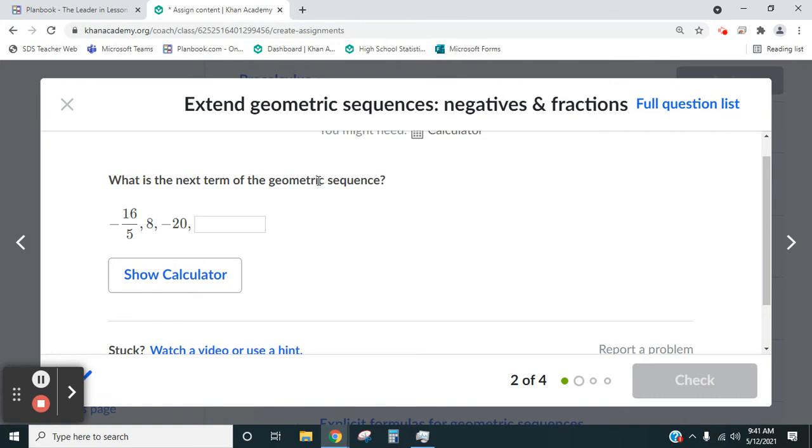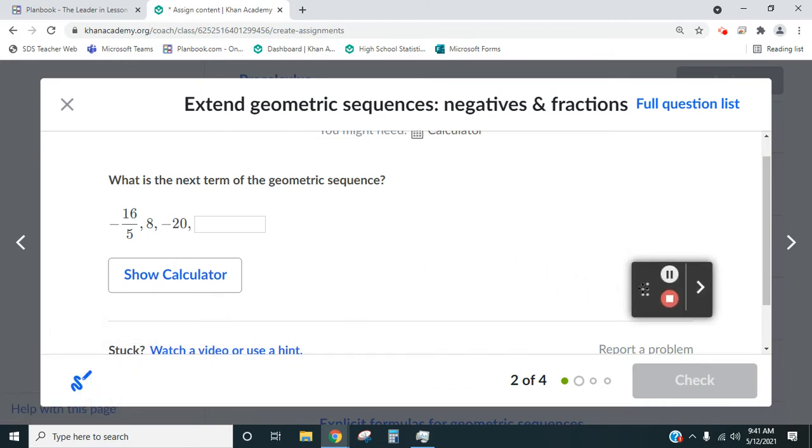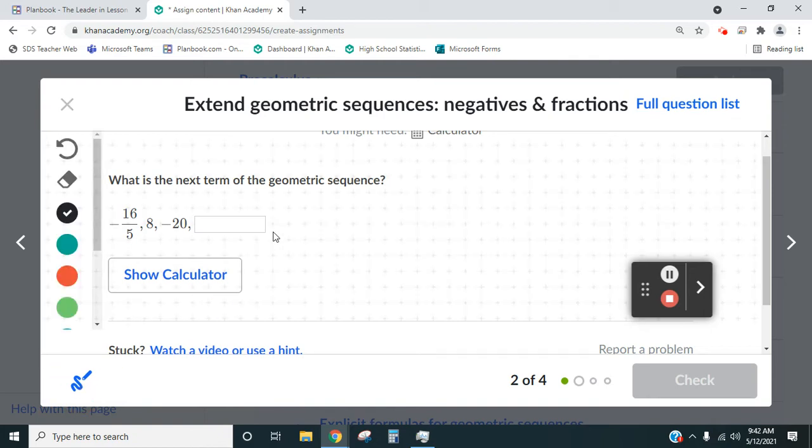Negatives and fractions might be tough to tell what they're multiplied by. Right, gang? You notice something first of all. There's a general pattern to the numbers. The first is negative, the second one's positive, and the third one's negative, right? Multiplying a number by a positive, will it ever flip signs? No. But it will if you're multiplying by a negative. So your first term is that, but what's your common ratio? In order to figure this out, we might have to do some division, right? So let's work like we've been doing.